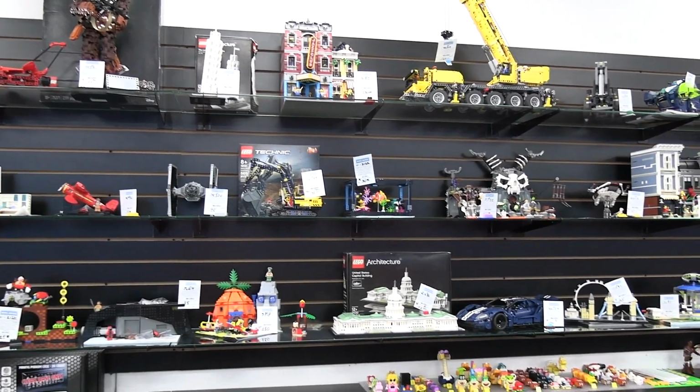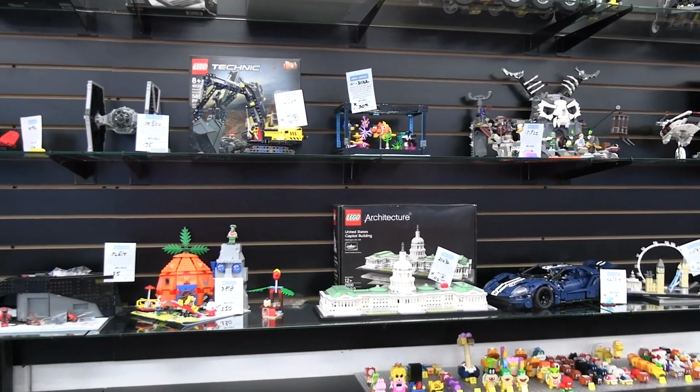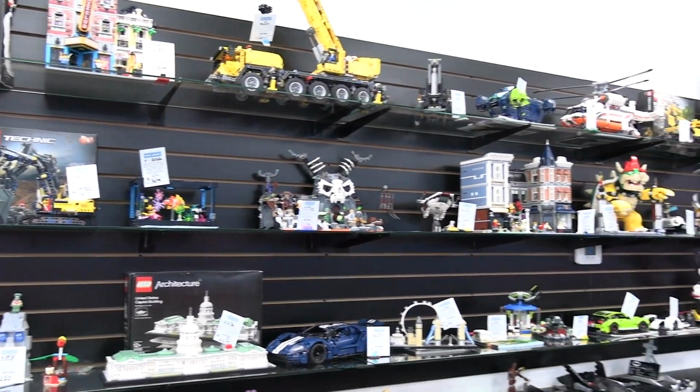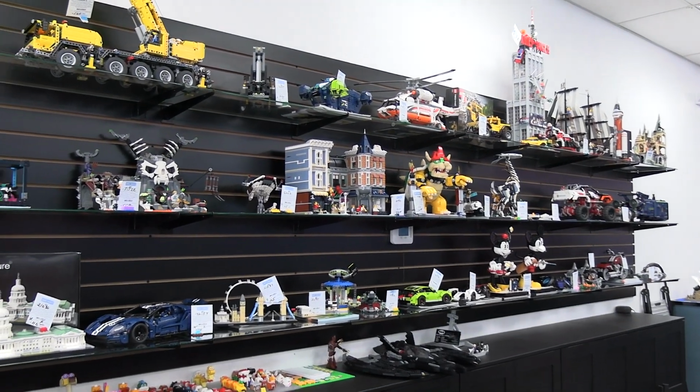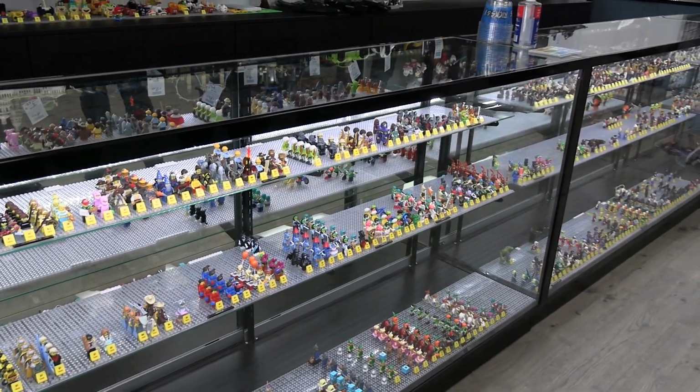We found that in a Ziploc bag inside of one of our bulk buys. And then one of my employees, Eli, went through it, was able to source it all and get it all put back together. Almost all the parts were there when he put it back together, and then once again was blown away by what that set runs.